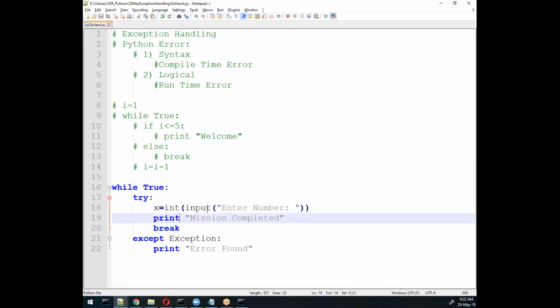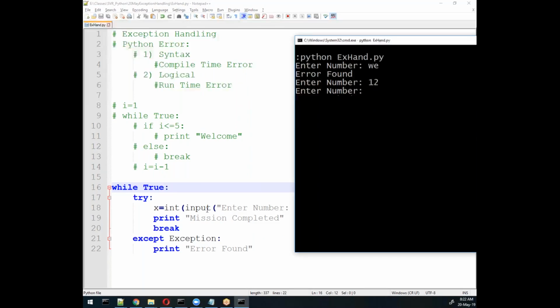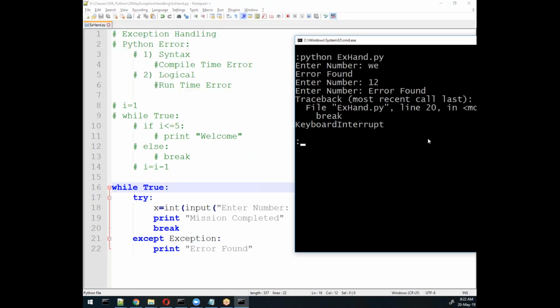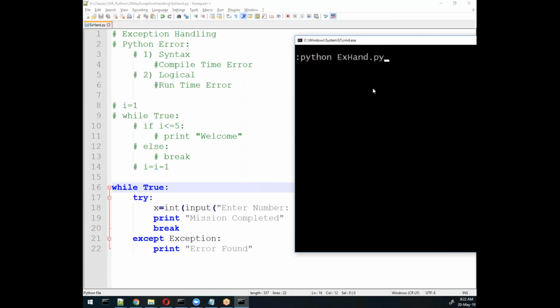Remember, break is very important in infinite loops, otherwise this loop will execute continuously. If you want to terminate this type of program, we use the shortcut key Control plus C. Okay, now same program. Suppose I write a, then I'll get error found. If I write 12, it will give me mission completed, and then close this program.